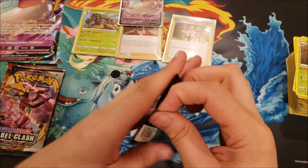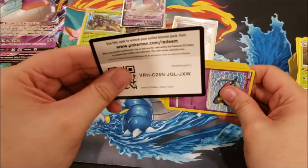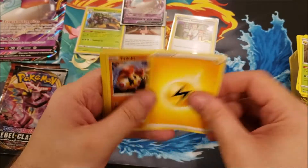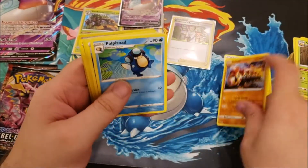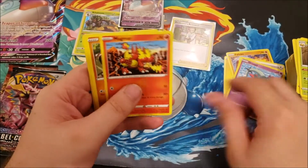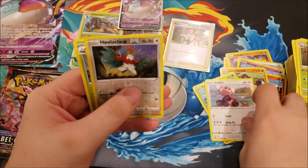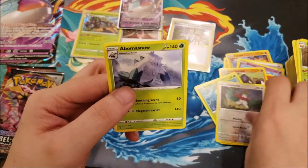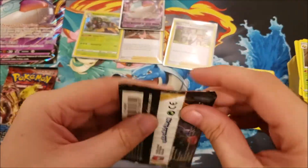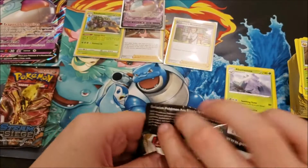Now into the Rebel Clash packs from the Poltergeist V box. Code card: Lightning Energy, Fletchling, Palpitoad, Capture Energy, Jirachi, Magmar, Galarian Yamask, Sunkern, Stufful, Honchkrow reverse, and Abomasnow rare non-holo. These pulls are very, very terrible. Another code card: Psychic Energy, Pokeball, Lampent, Honchkrow, Natu, Haunter, Impidimp, Magmar, Electabuzz, Heliolisk, and a Trevenant non-holo rare. These are just straight up terrible.